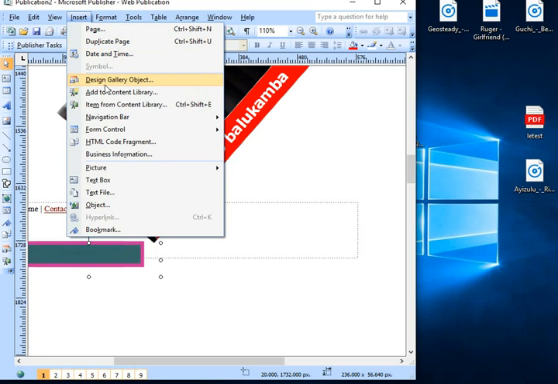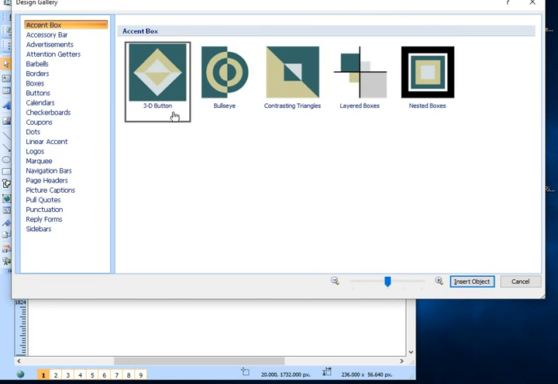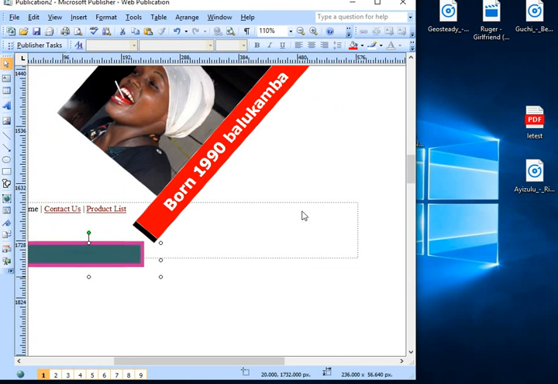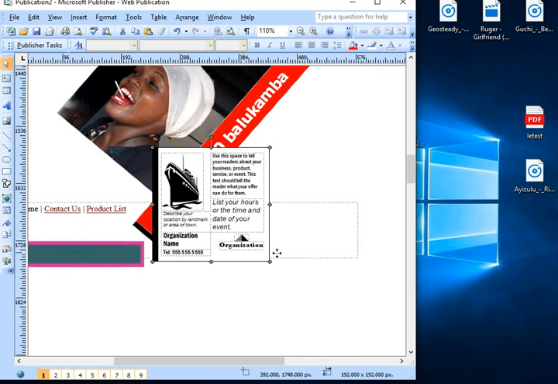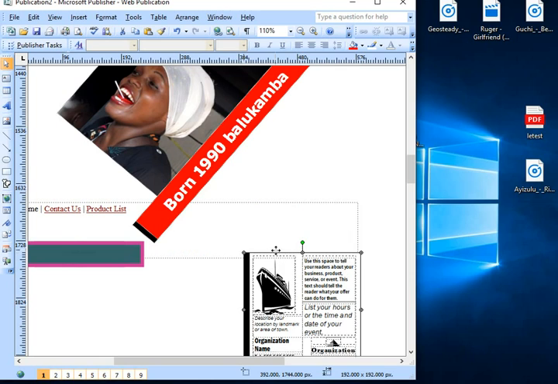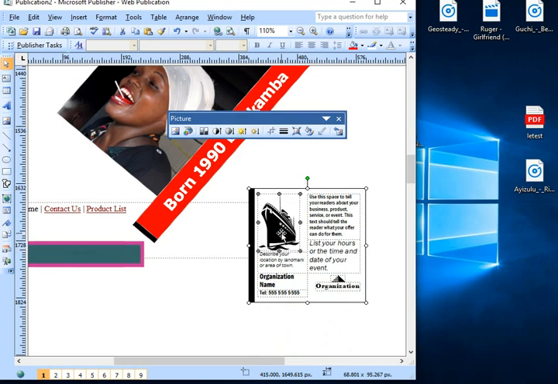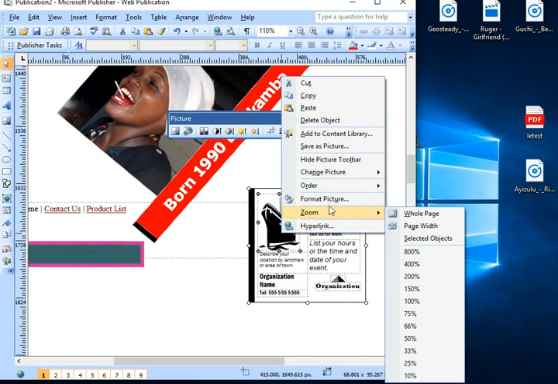So you can come back and say design gallery. You pick some other item of your choice: logos and checkbox, borders, label. Then you edit attention getters, advertisement. Then you can insert. Then you interchange the way you would love to see that item designed. So these are the same process like we've been doing in some other time.